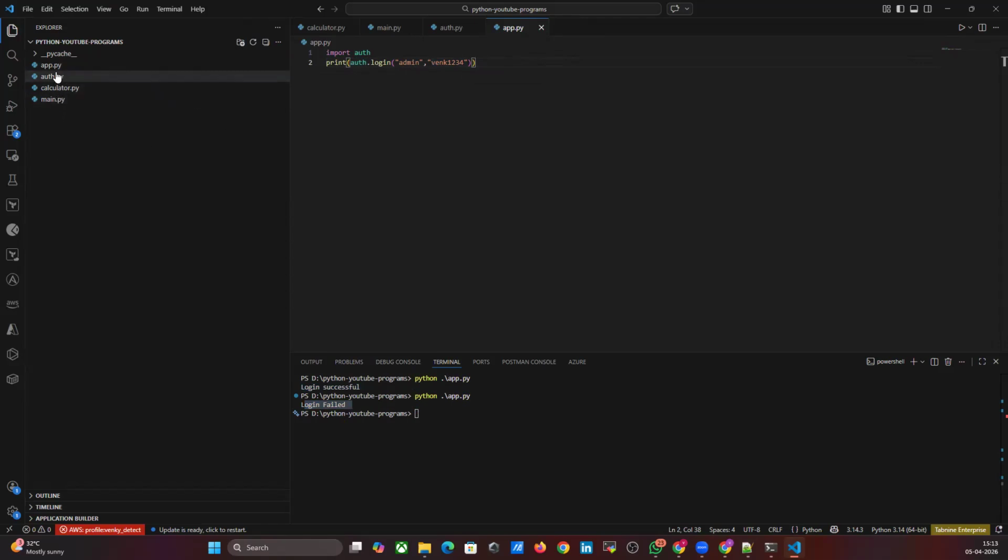In so many areas I have to use login. For example, if I want to develop an application, login is required in so many areas: the login page, admin page, user page, customer page. There are so many sections in that application, and every section requires login authentication.